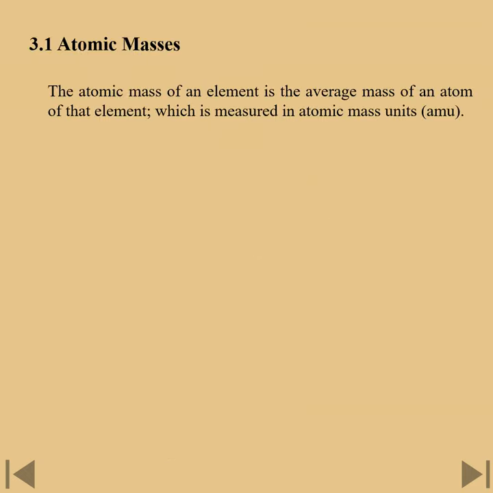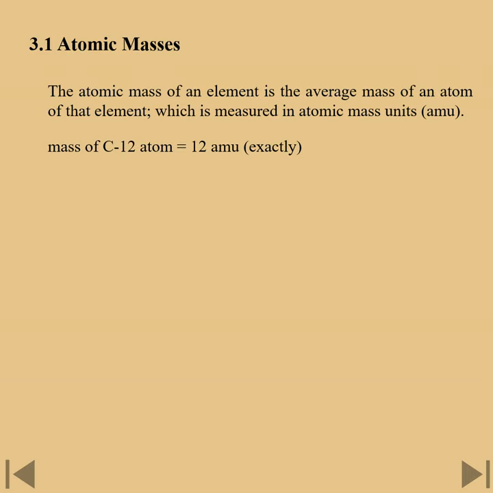Okay, on to new material, and we're going to start with atomic mass. The atomic mass of an element is the average mass of all the atoms of that element. And we end up measuring them in this unit called atomic mass units. And this is a unit we only use when we're talking about individual atoms. Now the definition of an atomic mass unit is exactly 1/12 of the mass of a carbon-12 atom.